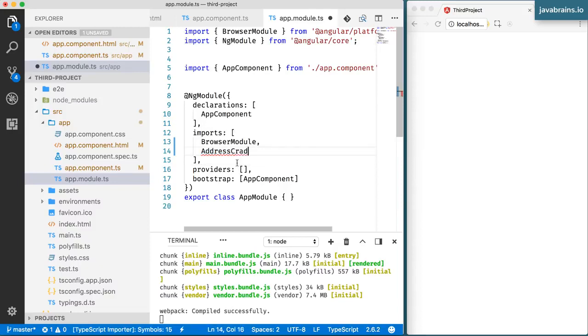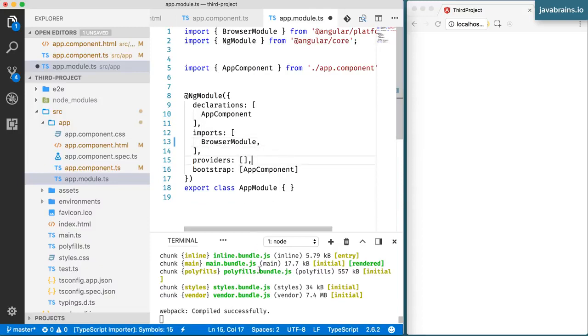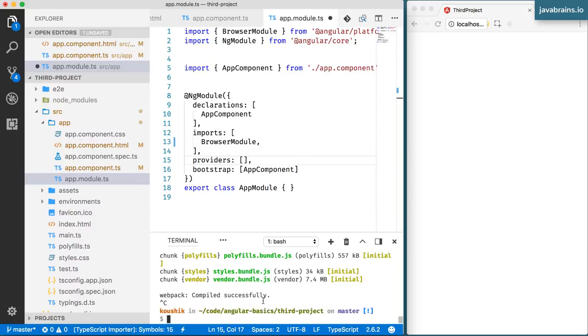So I'm going to give a demonstration by creating a couple of modules and adding components to them. So let me create a module called, let's say I'm going to call it view module, all right? So I'm going to use Angular CLI to create a module. Just like you did ng generate component, you can also use ng generate module to create a module. So I'm going to say ng generate module. I'm going to call it view.